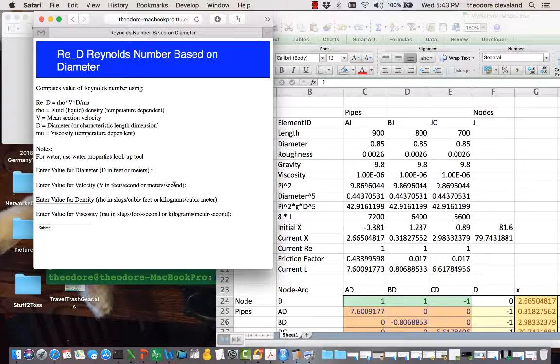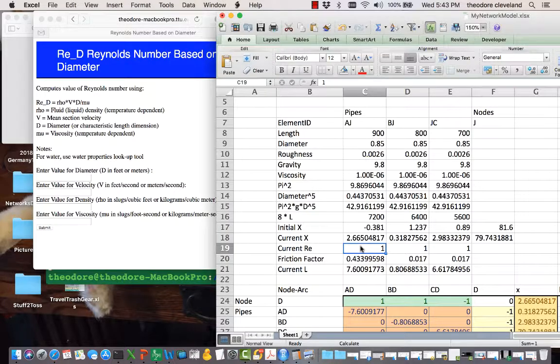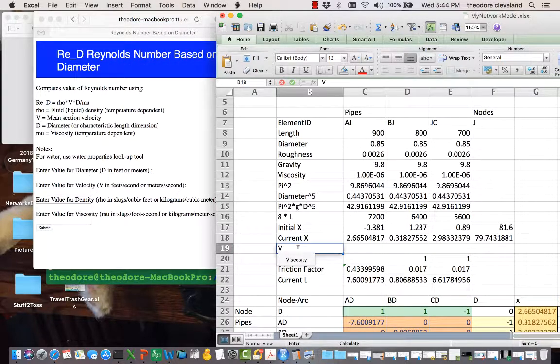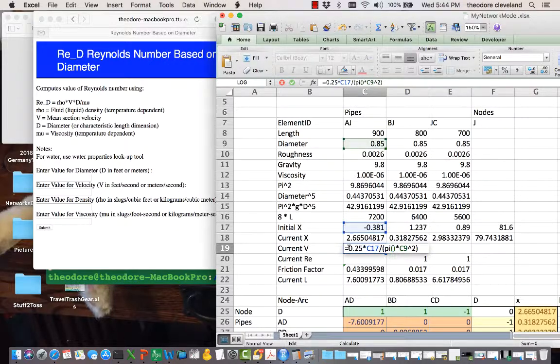Okay, so I need velocity times diameter over nu. So current Reynolds number is equal to, give myself a row, velocity is equal to current discharge divided by pi times diameter squared over 4, so 0.25 times.